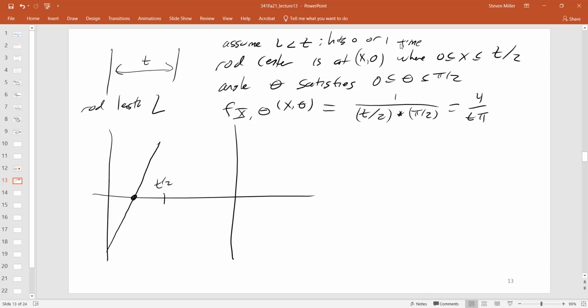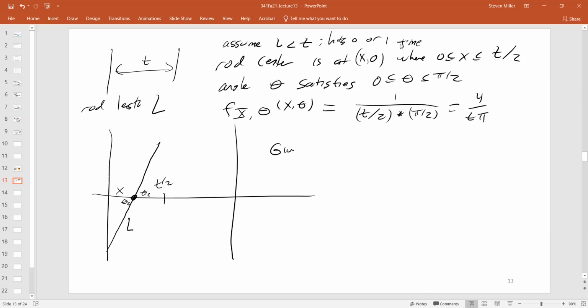So I can try to figure out what this angle is. So by symmetry, if this angle is theta, this angle here is theta. The rod length is going to be L. This distance over here is X. Right? So if I have an angle that is greater than theta, it's no longer going to hit. So anything from 0 up until this is going to hit. And so what is that? So how would you find the critical angle?